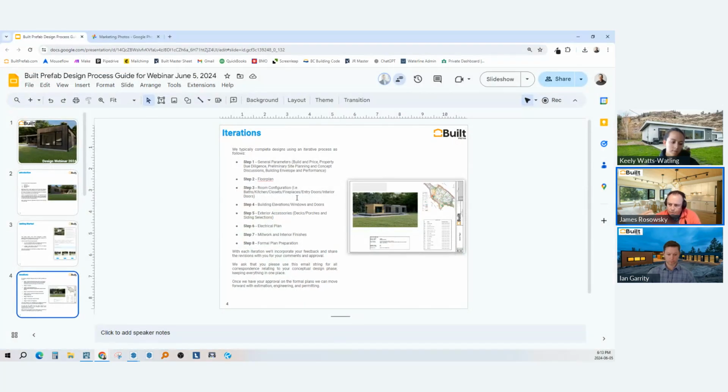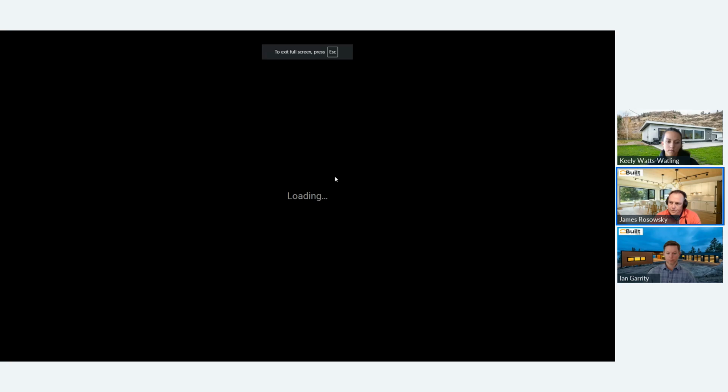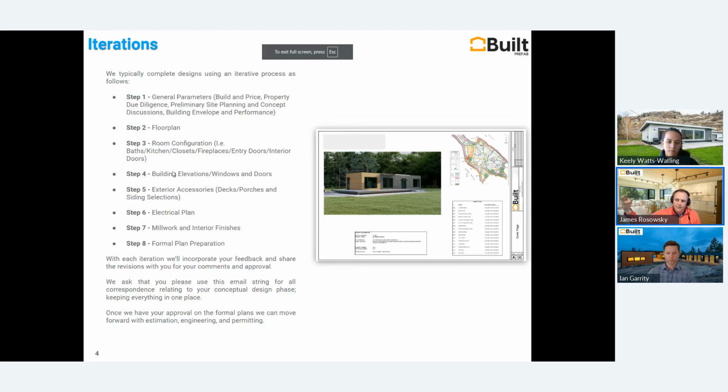once we've got the room configurations done, baths, kitchens, closets, fireplaces, entry doors, interior doors, the next thing we're going to move to is building elevations, including windows and doors. And I think this is a thing that a lot of people will modify in a design: windows and doors. Like, oh, I'd like to have a bigger window here, or move the door over here.